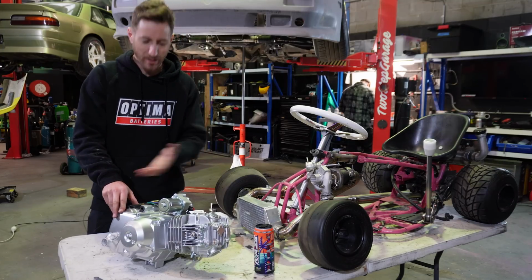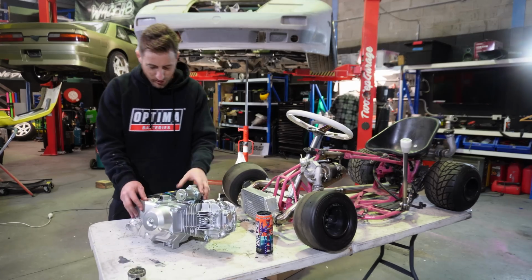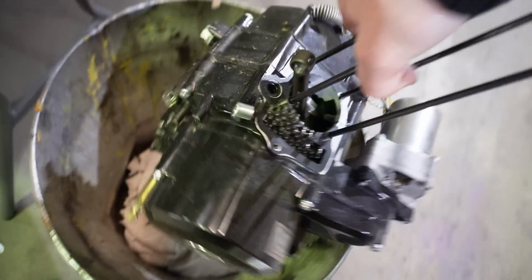So one thing I can see immediately with this new motor is it is physically bigger than the last one, I think. We're gonna put them side by side to compare, which means I actually need to get the old one out of the bin. But this motor also looks way better quality for some reason. Let's get this one back out.